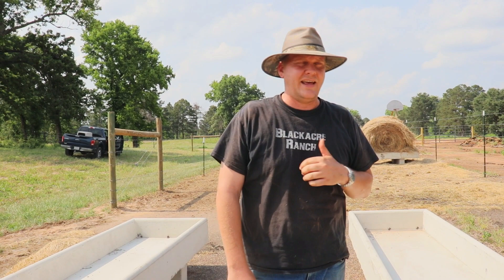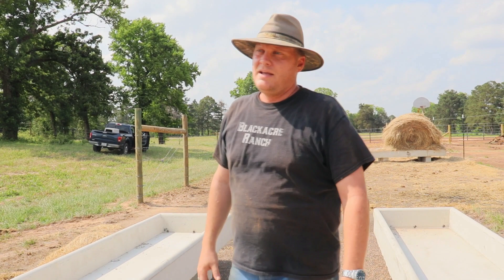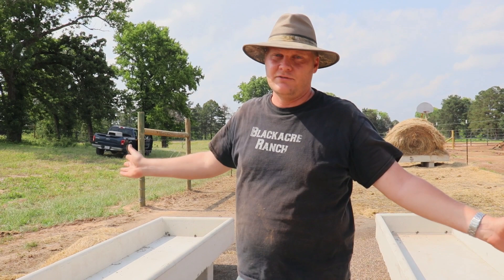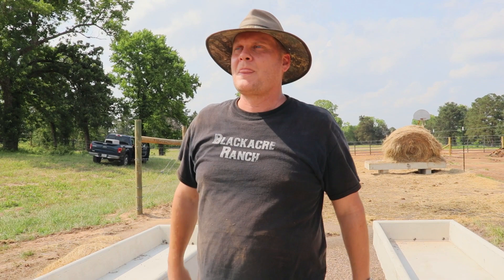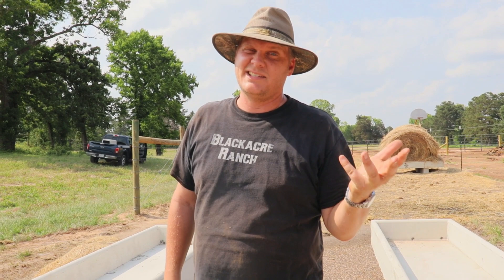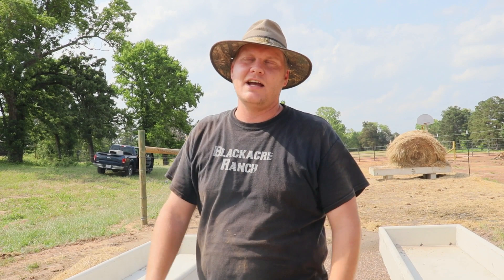We're going to leave them here at the pen and see how they do. This new crop — we've got babies. And I know some of you guys have griped about proper terminology — I don't care, they're babies. But since we now have two babies on the other side, we're going to have to graduate these guys to full-fledged yearlings. That means a calf typically past the processing time, past six months, till about 18 months or so. These guys have survived — congratulations — they're a year old. They are now officially yearlings.